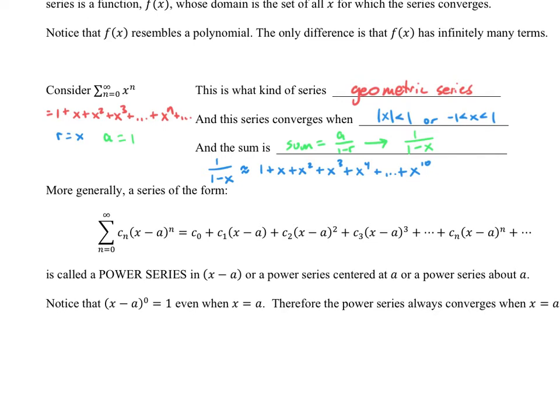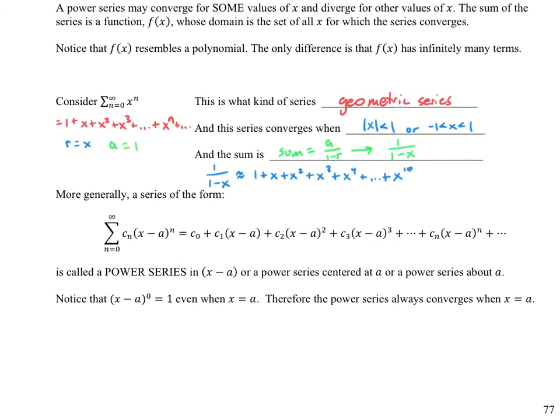Now, any particular power series that's written in this form, and again, it says it down here, notice that x minus a to the power of 0 is equal to 1. And if we have x equal to a, so if x is equal to the center, then it's going to be perfectly matched up, and so it will be convergent at that value. Now, there may be other values beyond that for which it converges, but it will converge when x is equal to a, just because mathematically it must. Let's go on to the next page.